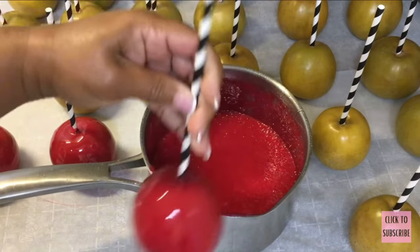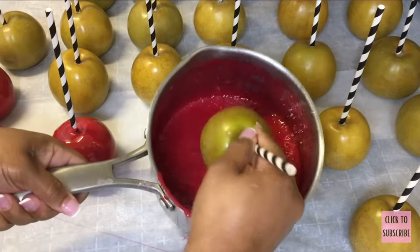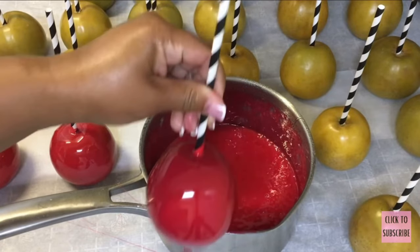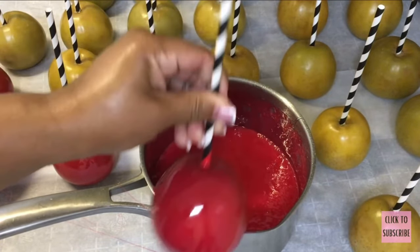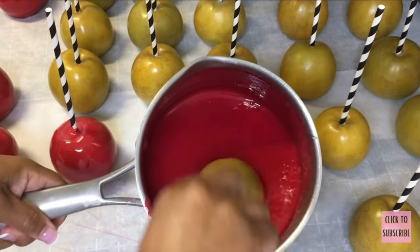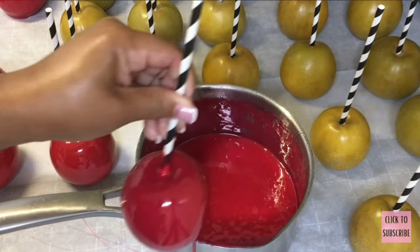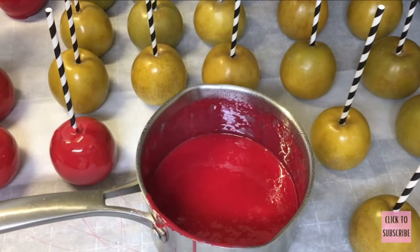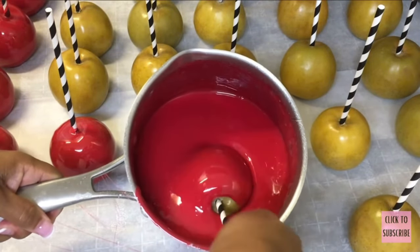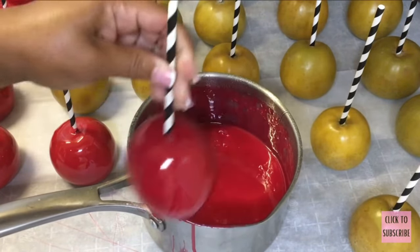I am using the 6-4-1 candy apple recipe, and I was only going to make 12 candy apples, but I had some extra apples. I can get up to 24 candy apples using the 6-4-1 candy apple recipe. This is why this is the best candy apple recipe for beginners, because when you are dipping your first 12 candy apples, you will get them dipped without your candy mixture seasoning up or getting thick on you. Whether you have small, medium, large, or extra large apples, you will be able to get 12 candy apples dipped using the 6-4-1 candy apple recipe.